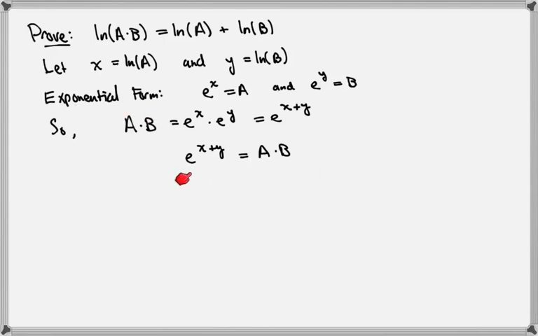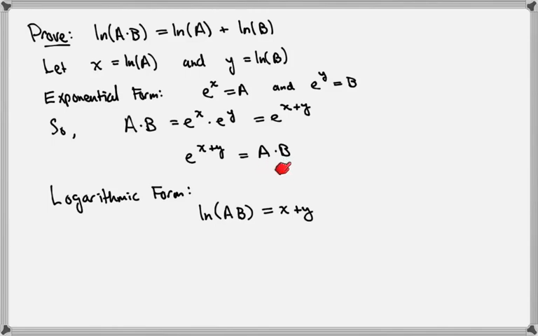We're now going to take this exponential equation here and rewrite it in logarithmic form. The base is e, so it should be natural log. The result is a times b, so that goes into the logarithm. And the exponent, x plus y, should be the result of the log. Take the time to understand this. A times b came out of the exponential function, so it goes into the log. What comes out of the log is the exponent, what goes into the exponential function.